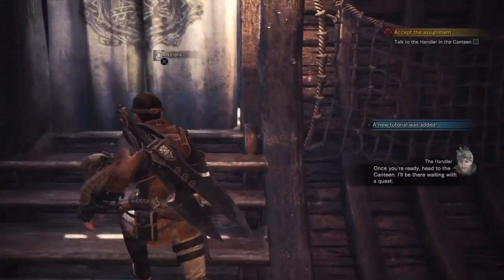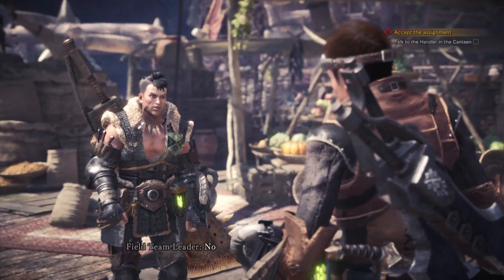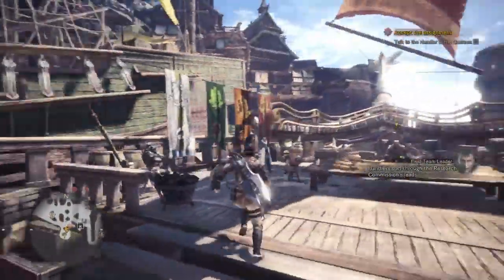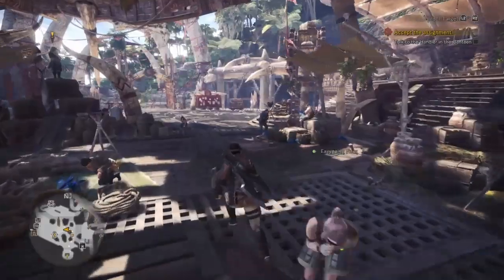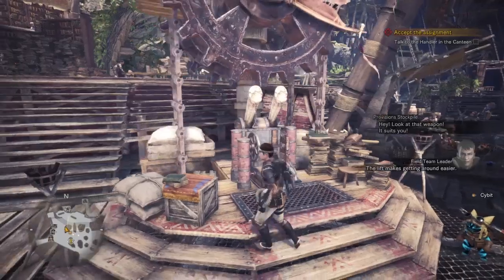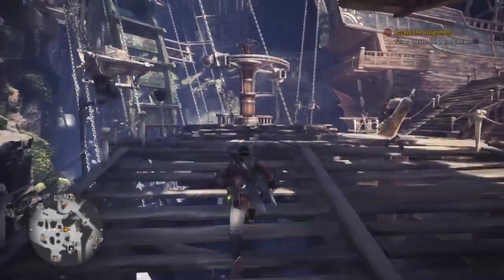Once you're ready, talk to the handler at the canteen. Load faster. Handlers sort through the research commission's leads, and the ones they deem worth our attention become quests. The canteen's on the 3rd floor. Over here. Not that lift. That's not the lift. I need to stop doing that. This is the lift.